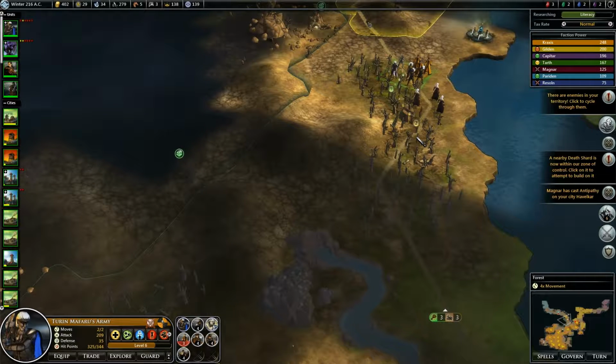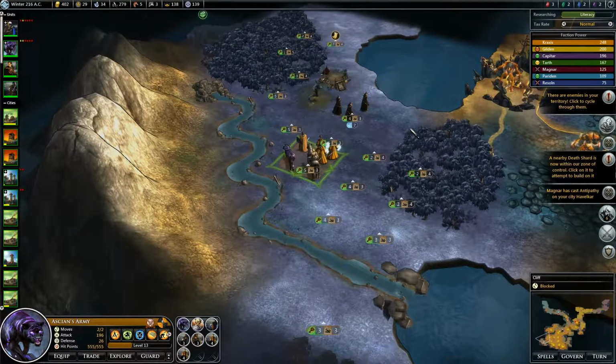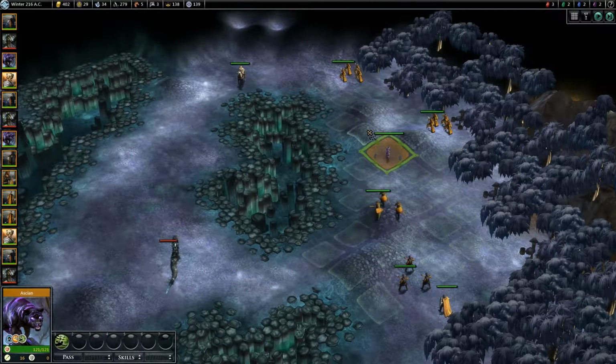And this is one of the things that kind of upsets me as well. We're not at war with Capitar, yet we can't get past this Pioneer without going off the road and losing all the movement benefit of the road. Seems a bit crazy, but there you go. Okay, the Ophidian is coming after our scout, but here we go. Let's take it out. Shouldn't be hard for this army.